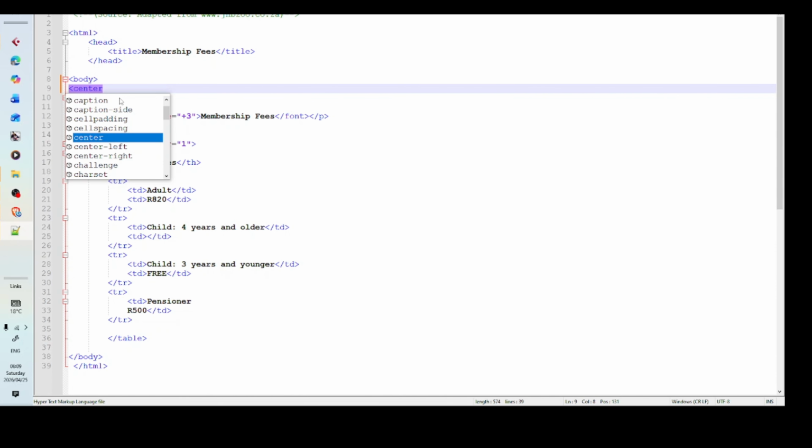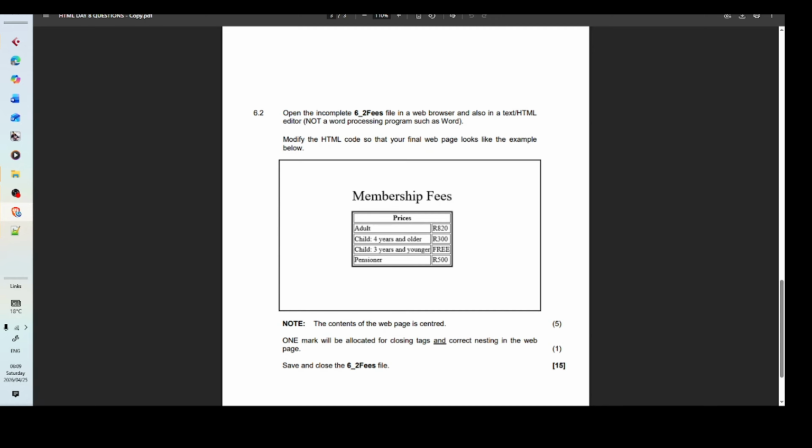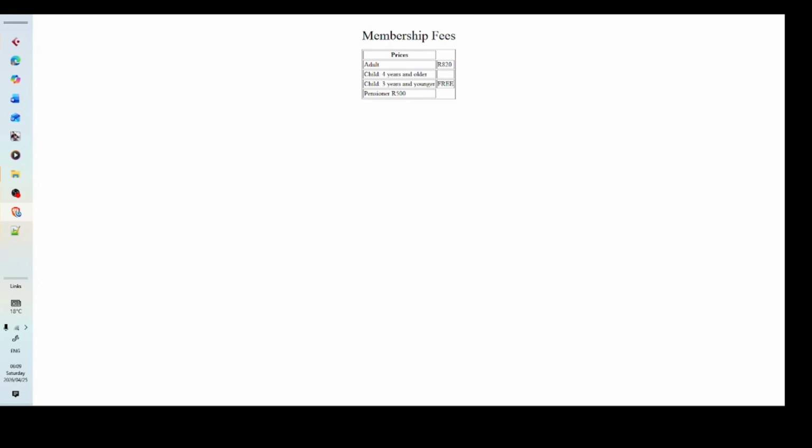From the HTML tag. So always refer to it. So we are centering all around our table and the text. And then now I'll just close my center. So let me save, go refresh and see what happens. Refresh. Oh, perfect. Now we have whatever we wanted. It is centered, and that's a mark for us.